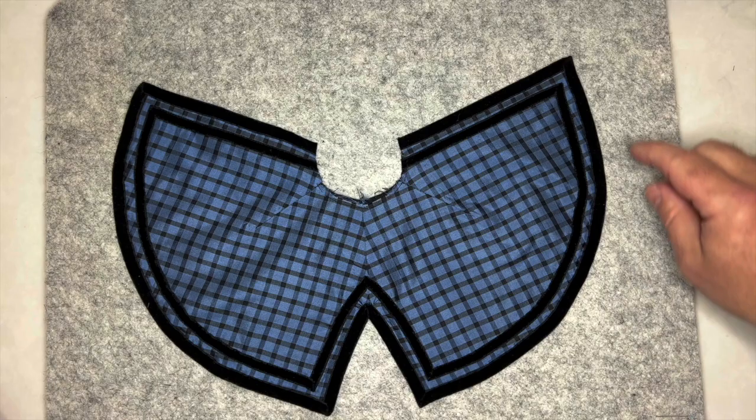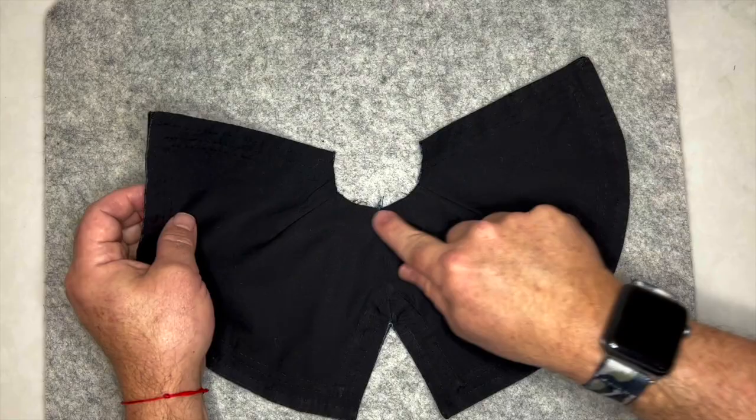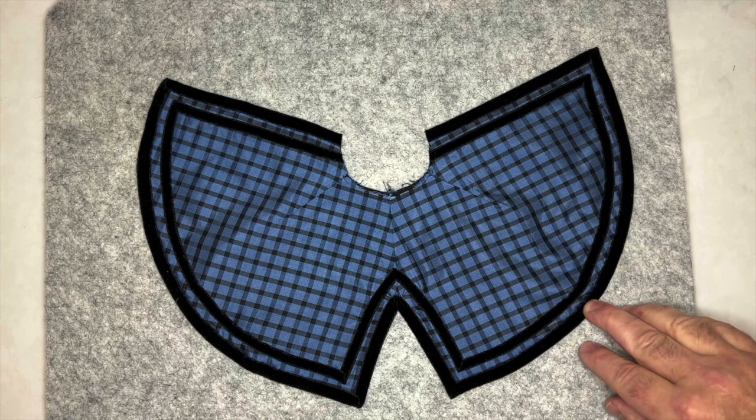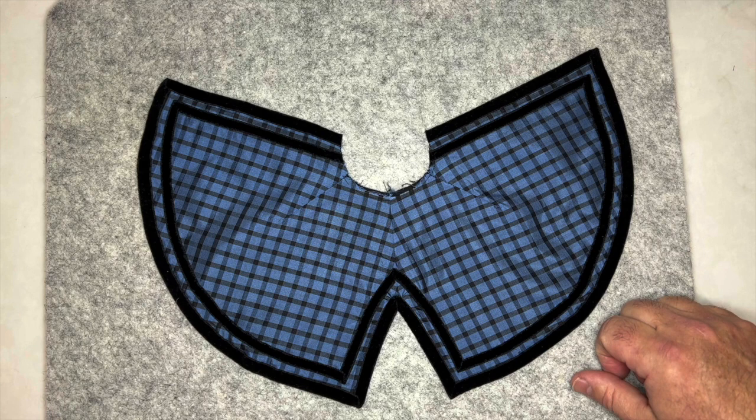And then basically what I did was I basted the neck opening, which is the only area that you leave open for turning. I'm basting that. And then I'm going to cut our bias neck trim, apply that, and then come back and show you that finished with the hook and eye closure.